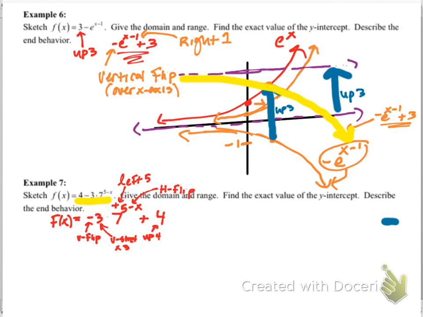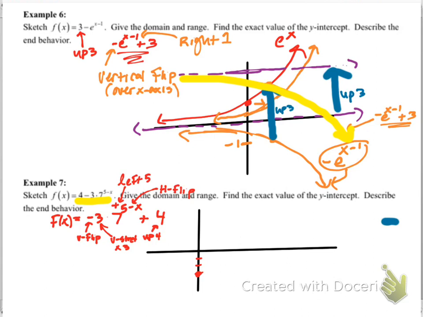And of course order is going to make a difference here, so let's get a graph going. The first thing I'm going to do is, with an exponential curve, you can think of that 3 out in front as kind of your initial value. Can be your y-intercept is another way to think about it. It's where you start this curve out. And because it's vertically flipped and it's 3, I'm going to put a dot, kind of that y-intercept point at -3. That's where I'm starting this thing out. Okay, so I put a dot there at -3.